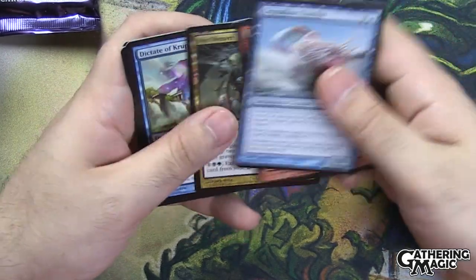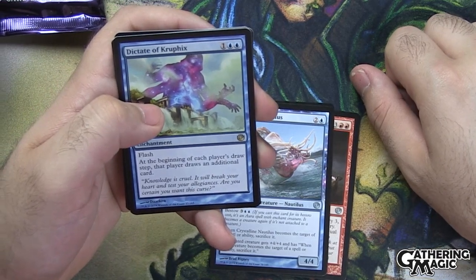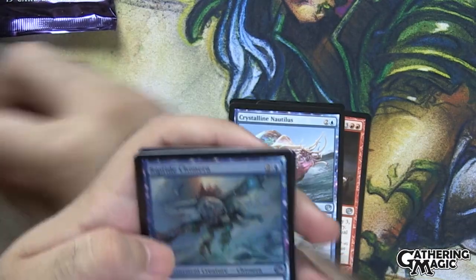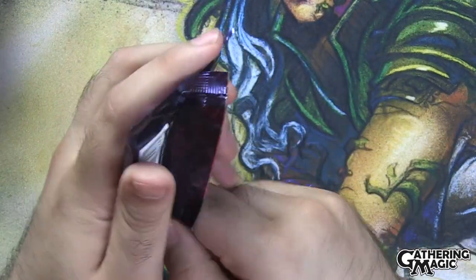Riddle of Lightning, Nyx Weaver, Dictate of Kruphix. Flash. At the beginning of each player's draw step, that player draws an additional card. Costs 1 and double blue. And we have a Riptide Chimera as the foil. Cyclops back.